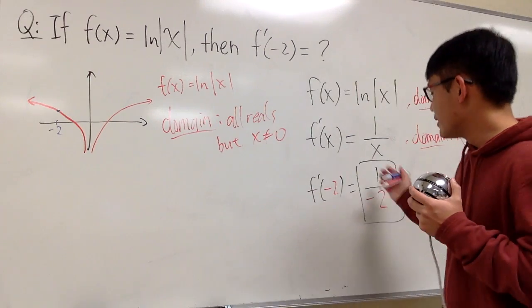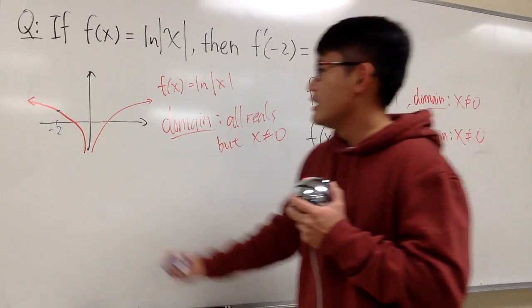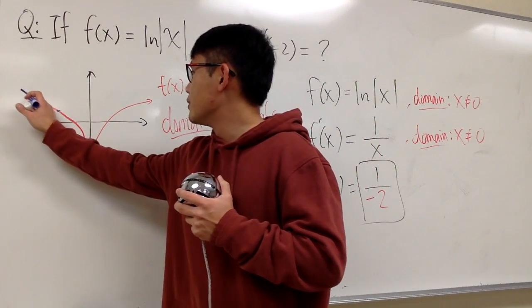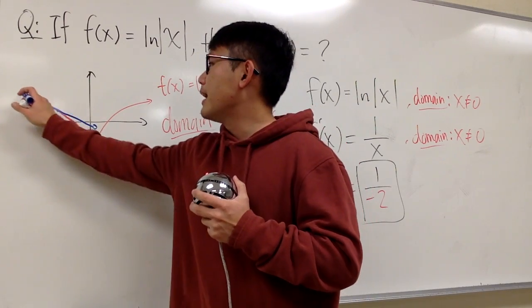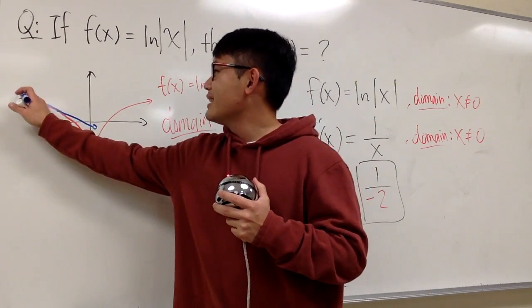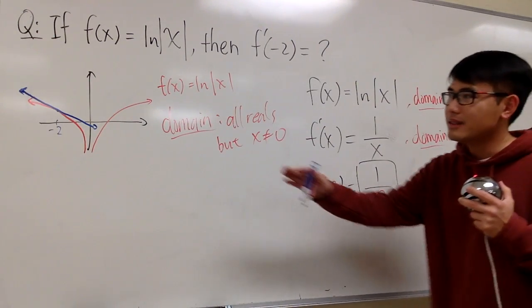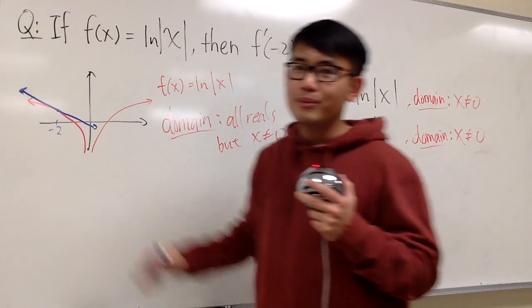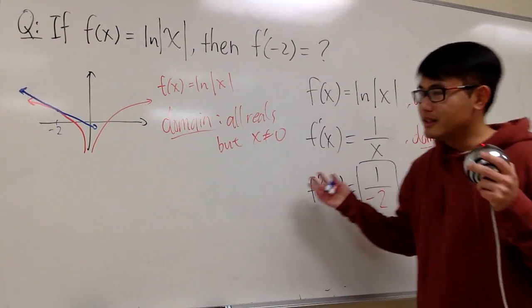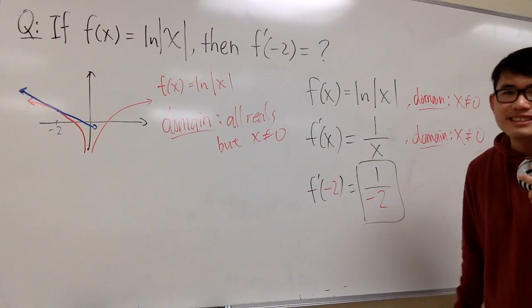So, let me just say this is negative 2. And you see that you draw the slope of the tangent line because that's what the derivative is for, right? If you draw the tangent line, then the slope right here. I know the picture is not the best, but you know it has to be a negative value because this line has a negative slope. It's decreasing. So, you see, everything is consistent. Everything makes sense.